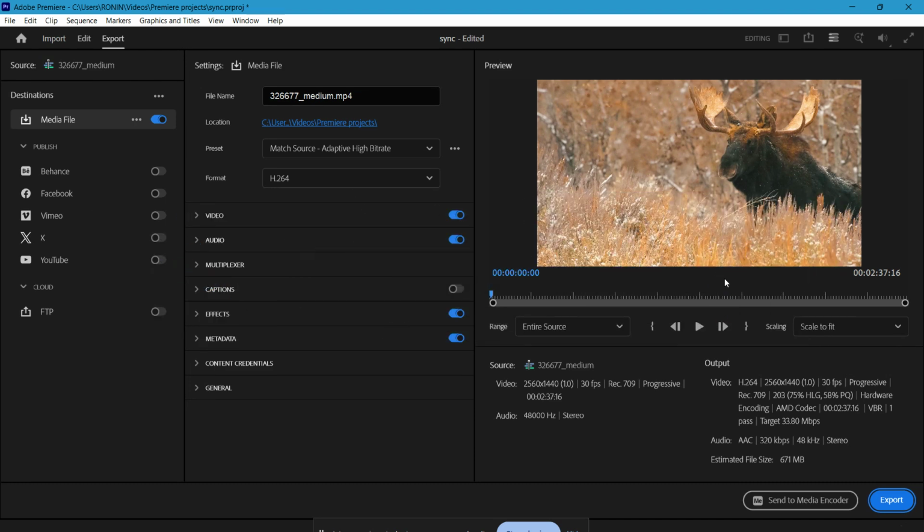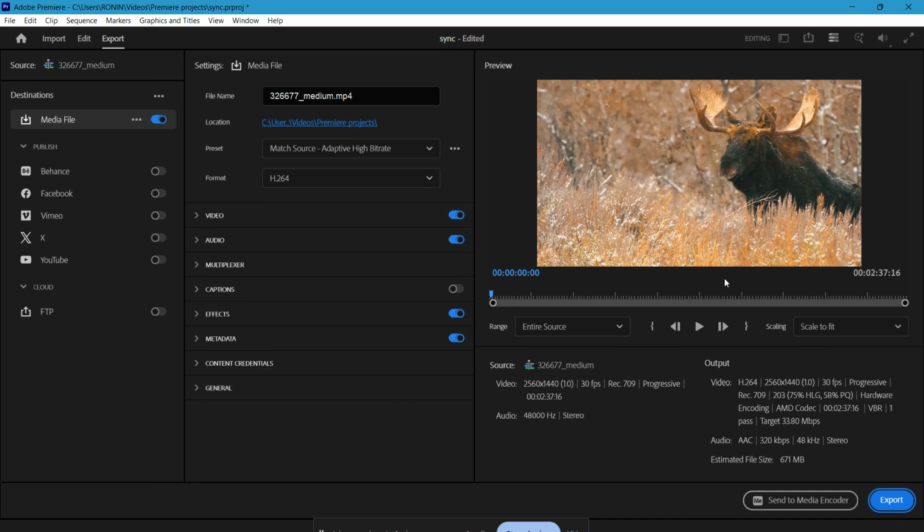First, let's understand what export error code 6 usually means. In many cases, this is a general rendering failure, and it can happen because of GPU issues, a buggy effect, a problematic clip, corrupted media, or even an issue at one exact timecode in your timeline. The good news is that once you identify the cause, the fix is usually straightforward.